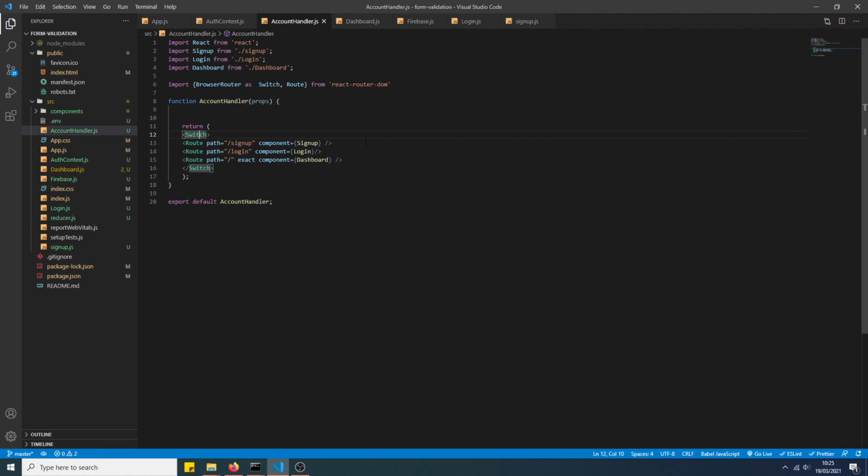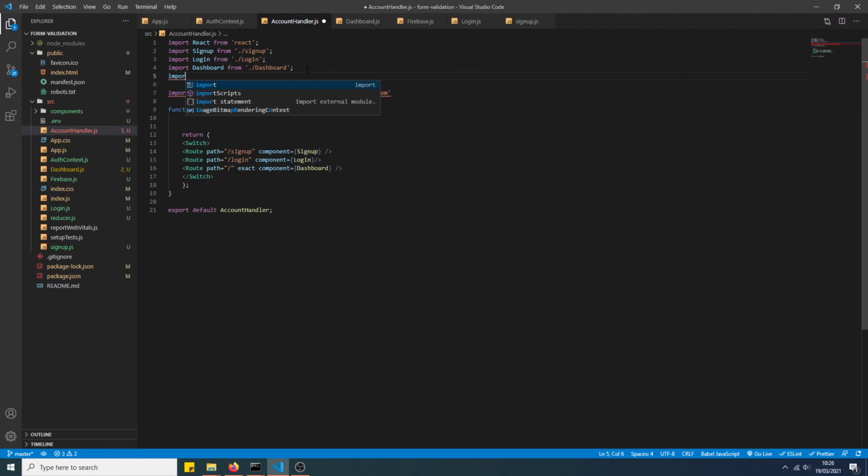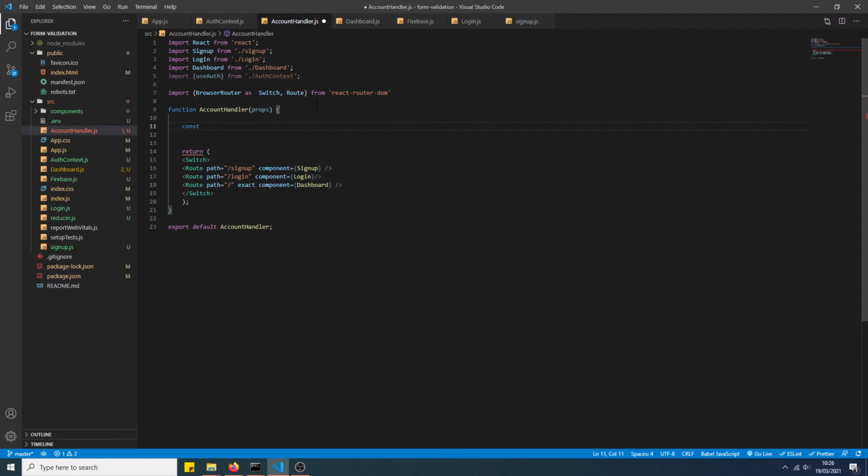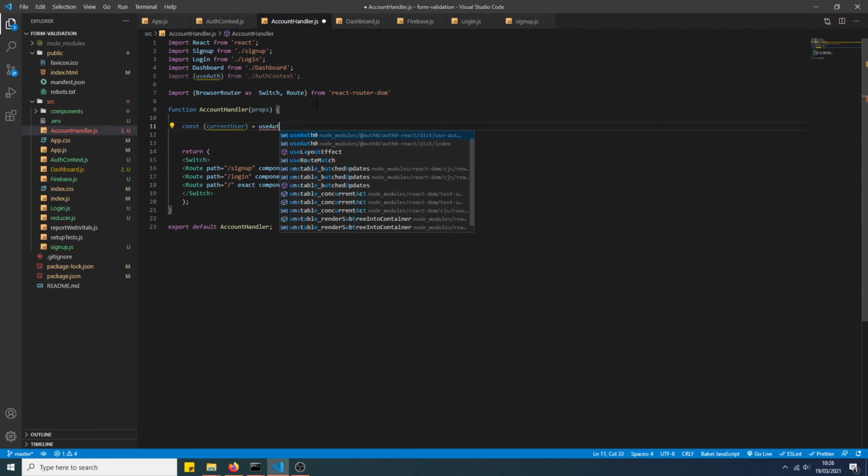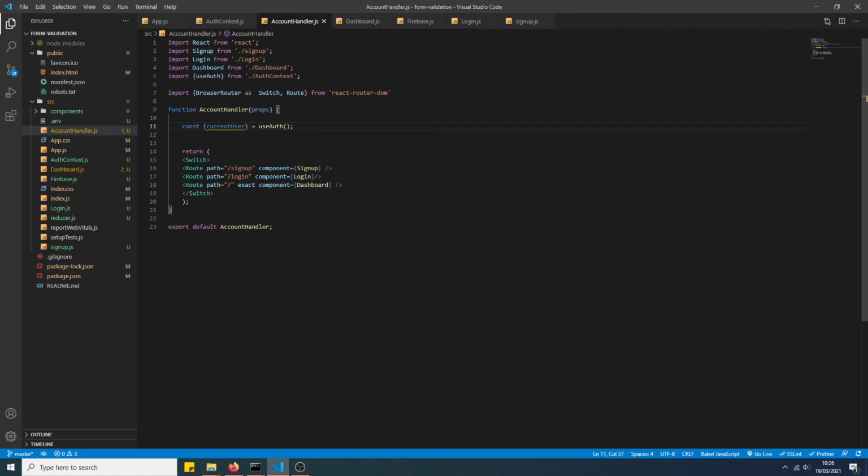So what we do is we go back to this page with the switch statement and all the routes, and we need to import the current user from our context. So import useAuth from auth context, and then extract the current user, and then for this we're going to say only render this route if current user has been initialized, so if there is currently a user.